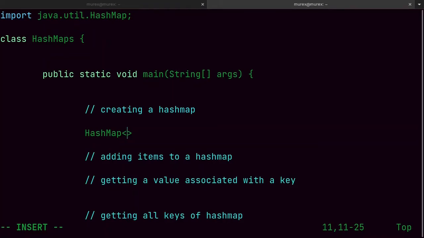Let's use the example that we want to create a hash map with names of students and their age. So we have String, that's the name, Integer, that's the age, and then we say studentDetails, and then this is a new object. So you create a new object of a class.